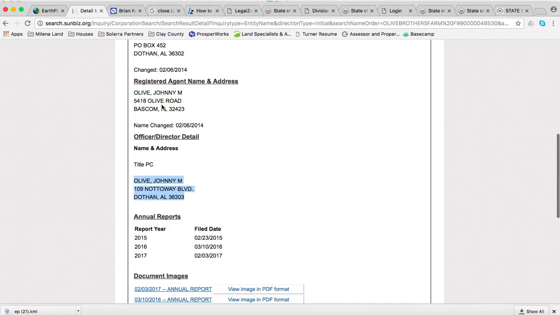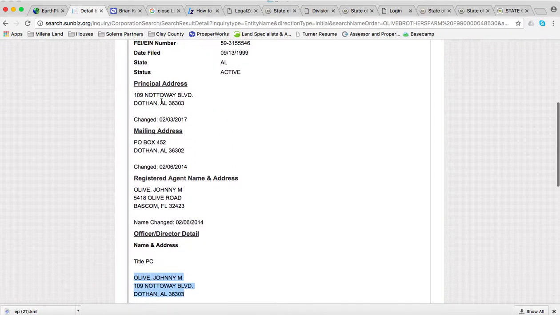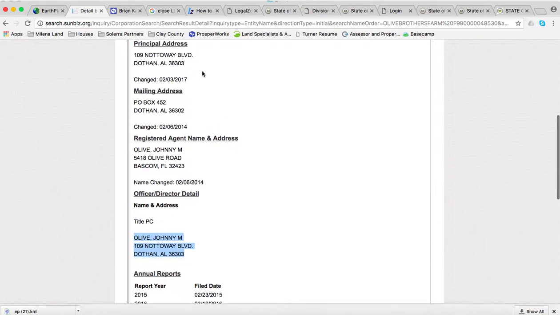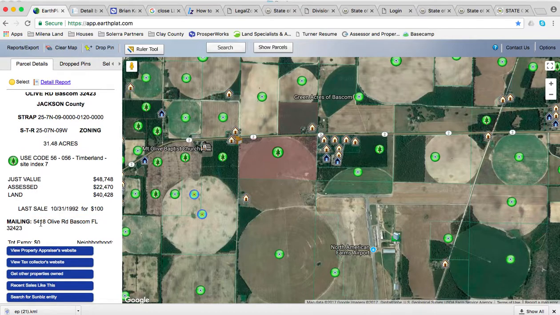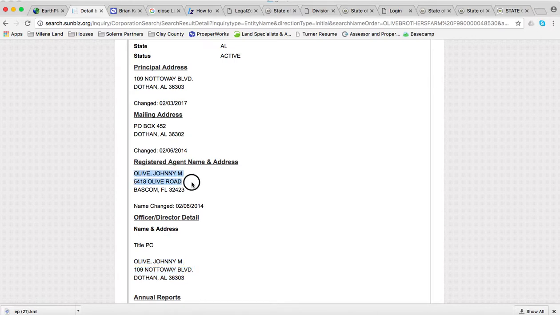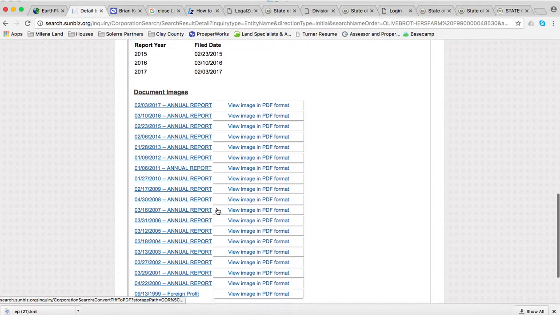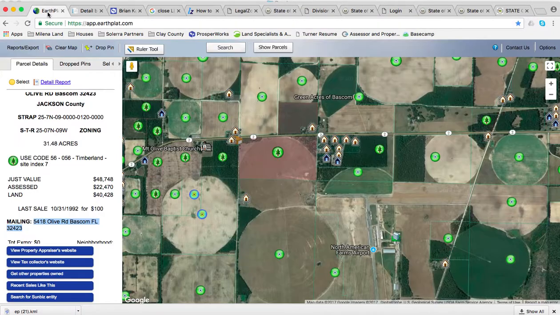And you can use some of that information to kind of match up phone numbers and all that sort of thing. But when it comes to looking at corporations like this, we want to stick with the address that's the mailing address for the property itself, because that's where their tax records get mailed. So I know they're getting mail there. In this case, 5418 is the registered agent name for Johnny Olive. When it comes to getting the phone number, use whatever of these addresses you need to try to get a match for the phone numbers and send that along.